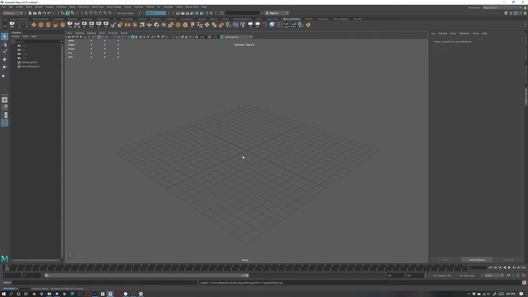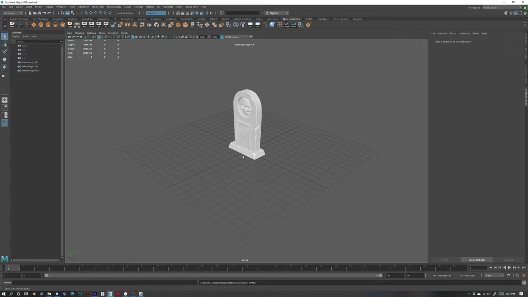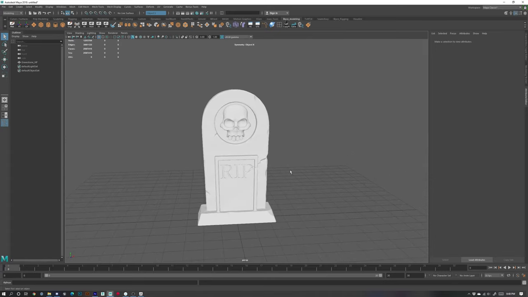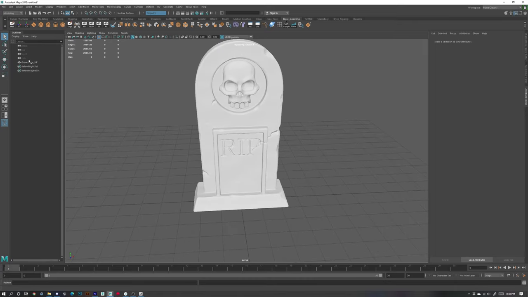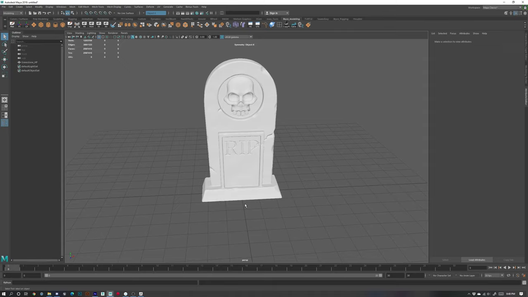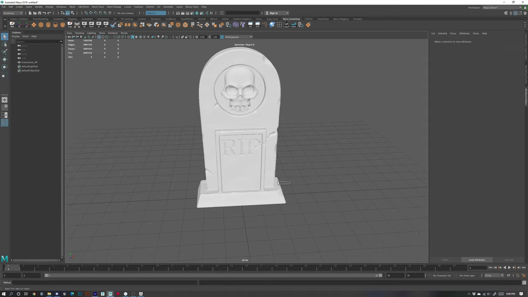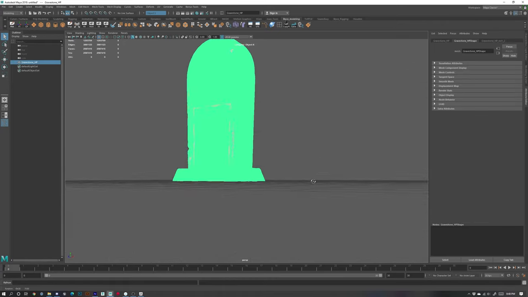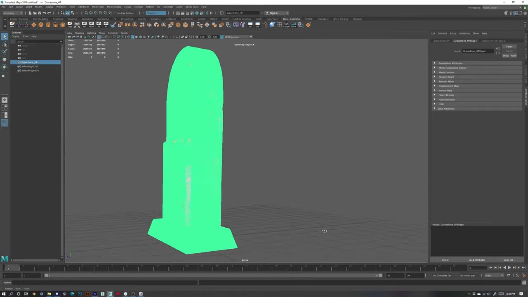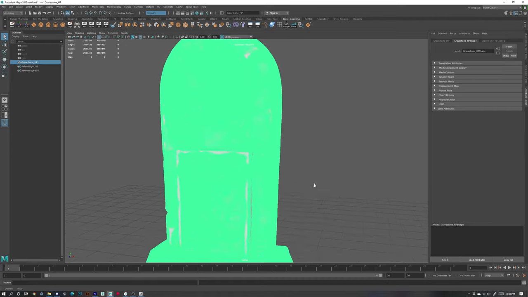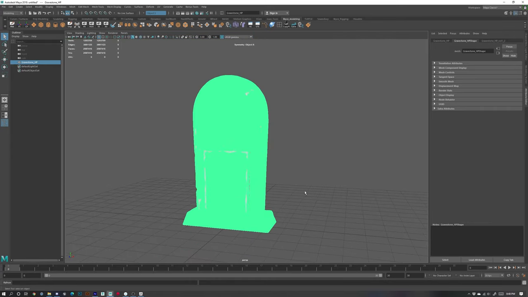Oftentimes what I do is I make a decimation that doesn't hold the detail as well, and that will be the mesh I actually use to retopo on. Then I might kick out a higher resolution one, decimated at a higher percentage, and that will be the one I bake off of, just so I don't get any artifacting. Alright, here's my Gravestone HP, so it's named properly. Anytime you're baking, make sure you have good naming conventions. And you can see that with the decimation, since this is flat, it really saved the poly count on the back, but it is still dense in the front, because that's where most of our sculpted detail is.